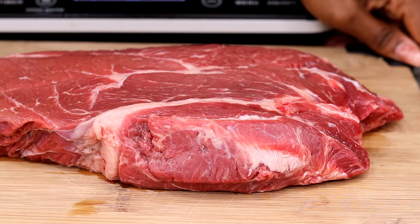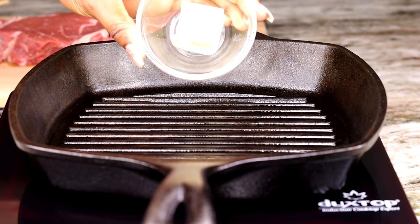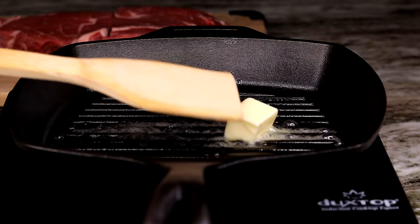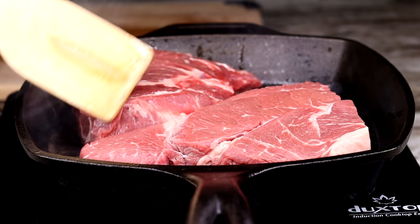Let's get to cooking. First thing I'm going to do in a hot skillet is pour in my olive oil and add my butter in there as well. We're going to be searing this beef — make sure it's nice and brown on the outside. You can season the beef before you give it that nice golden brown color, but there's no need because the seasoning is going to end up burning anyway. So I'm going to add the beef to the hot skillet — make sure it's extremely hot.